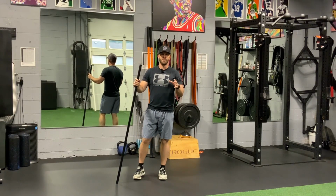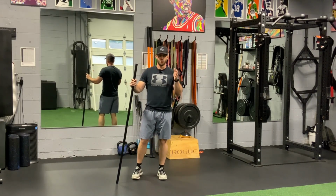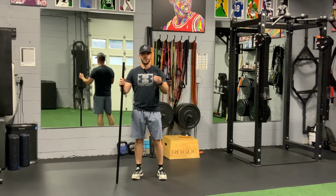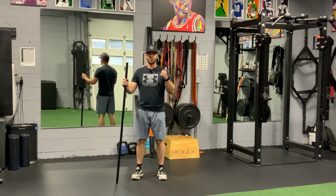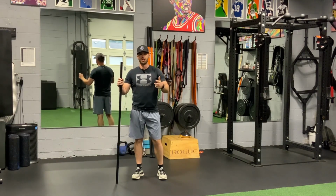So since the topic I feel is super important, what I wanted to do was go through it one more time, just a quick, concise way, so that people can use this drill, because I truly feel like this is one of the most important drills that you can do. The value you can get out of this exercise is something that's going to last. It's going to impact your golf swing, it's going to impact your health, it's going to impact the longevity of your game and also the function of your body.